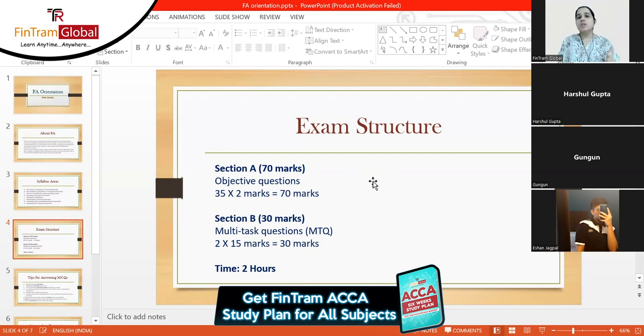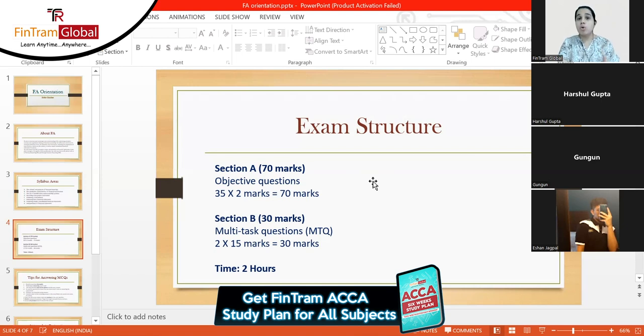As I've also told in the session, you really don't need to learn the format of the balance sheet or P&L or cash flows, because this is a computer-based exam. The formats are given and you will just have to calculate the values. But it is of course better if you know the formats also, because in the future when you move on, it will be beneficial. And in general, for an accountant, it is good to know the basic balance sheet, P&L and cash flow formats. So that is the exam structure.